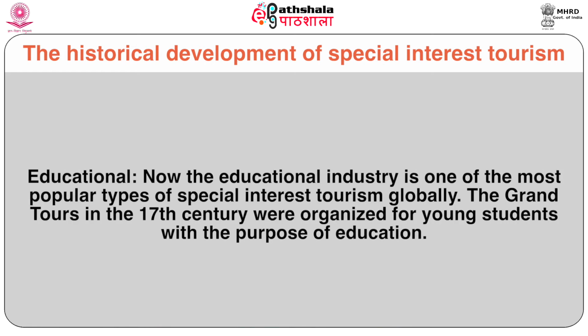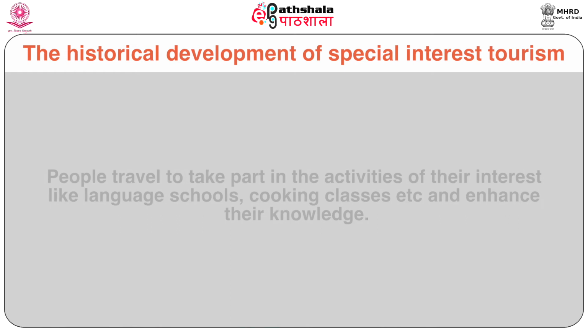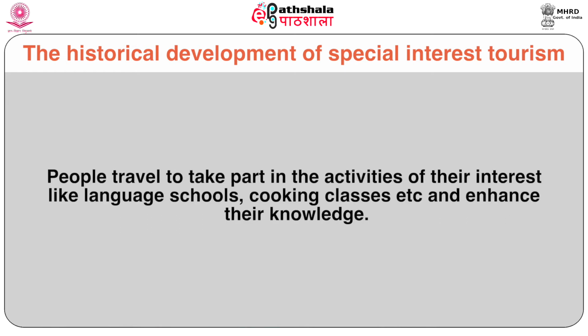Educational. Now the educational industry is one of the most popular types of special interest tourism globally. The grand tours in the 17th century were organized for young students with the purpose of education. Nowadays, many people are traveling to enhance their education, to learn foreign languages, and to take some special courses. People travel to take part in activities of their interest like language schools, cooking classes, etc., and enhance their knowledge.